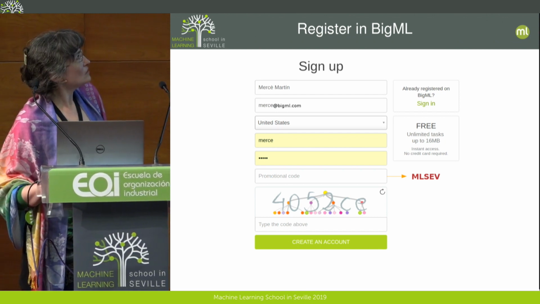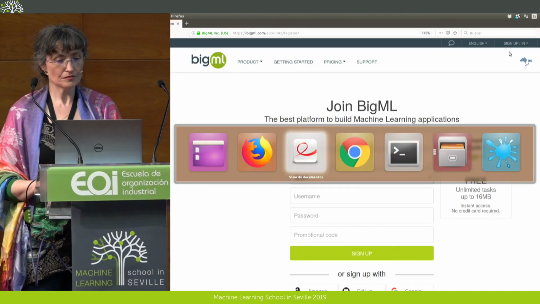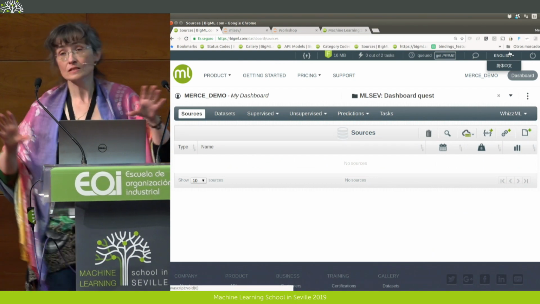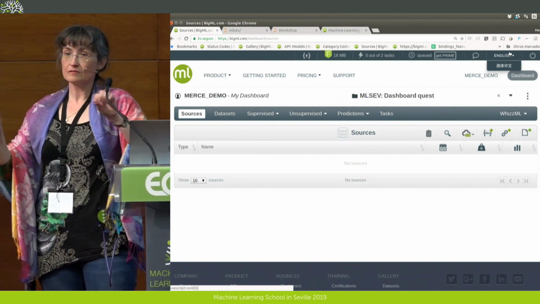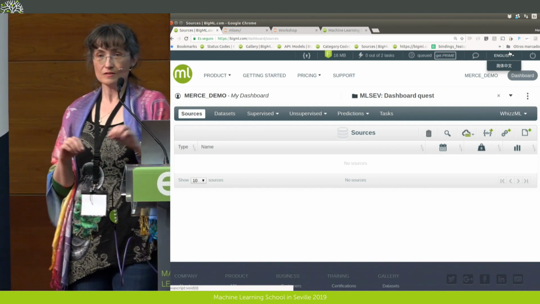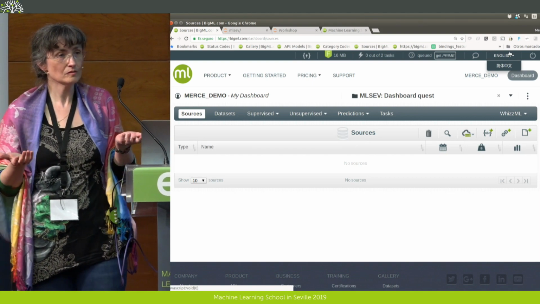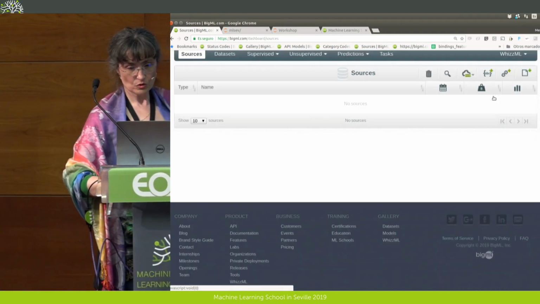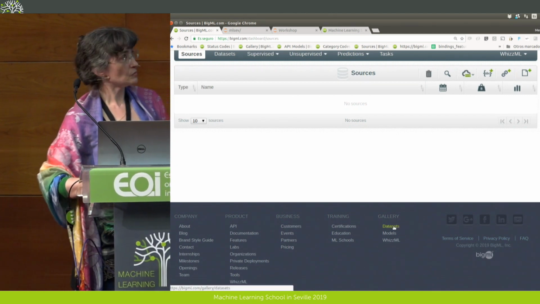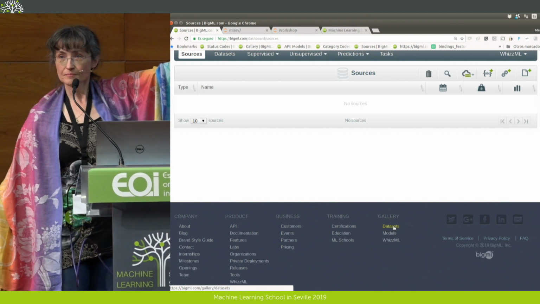So whenever you register, you should find yourself in a list like this. Mine is empty. Yours should contain some sources, so some examples of data that you can use to build any model that you want. But let me walk you through the dashboard also to see that there's, at the bottom, this column which says gallery.